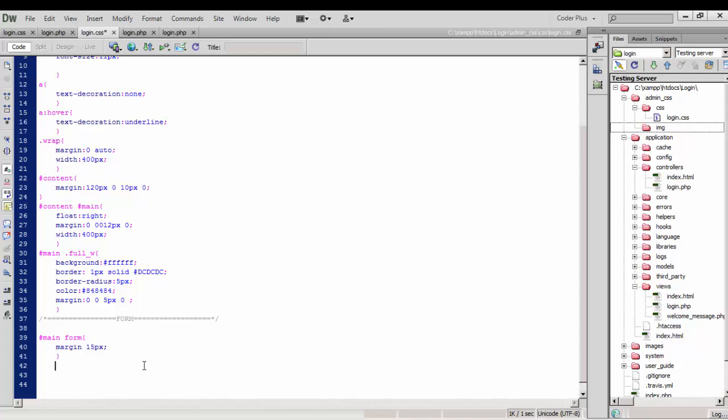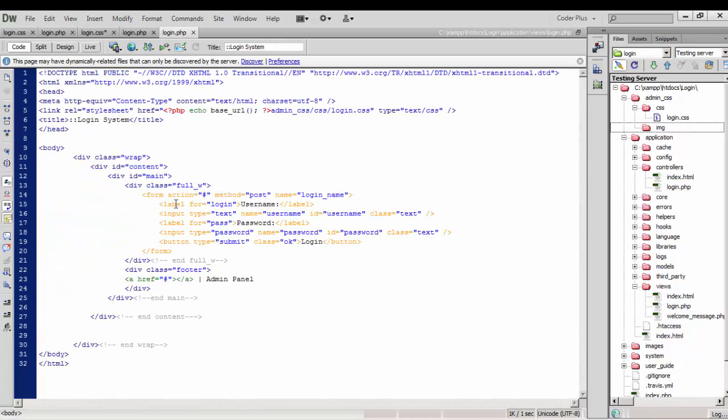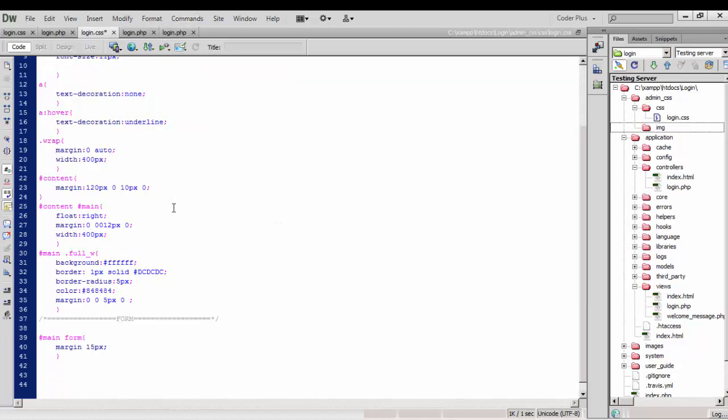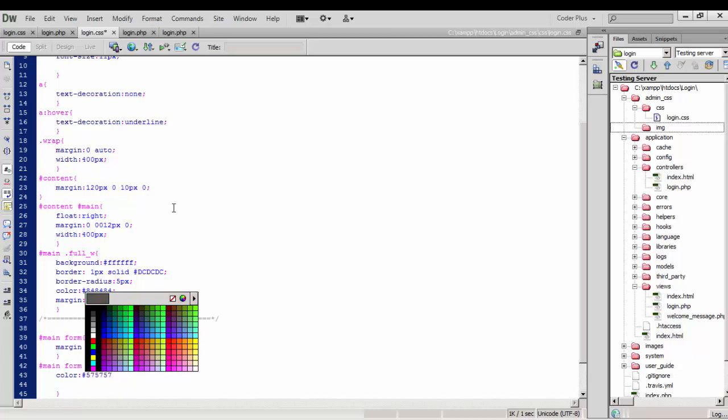And move forward. Work on label. The label means this one, this label and this label, obviously the input field. Main form label: color 575757.